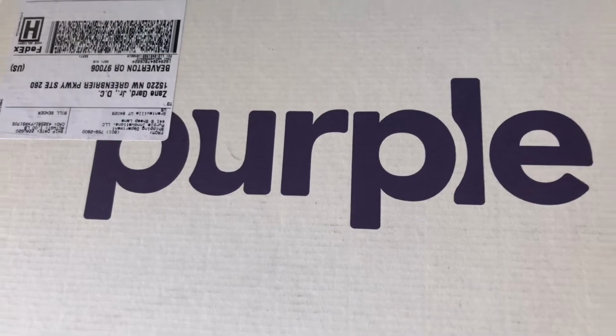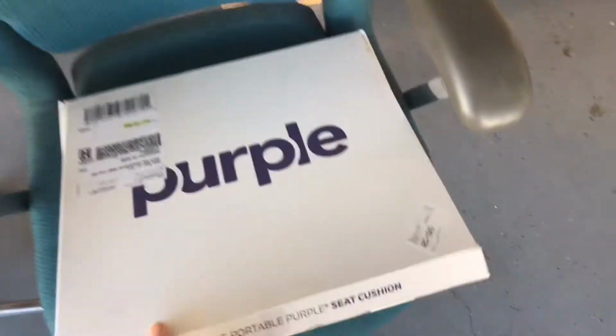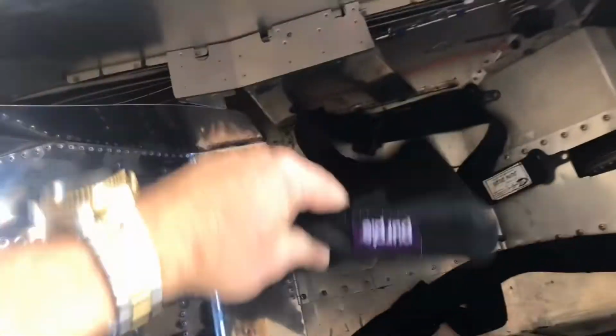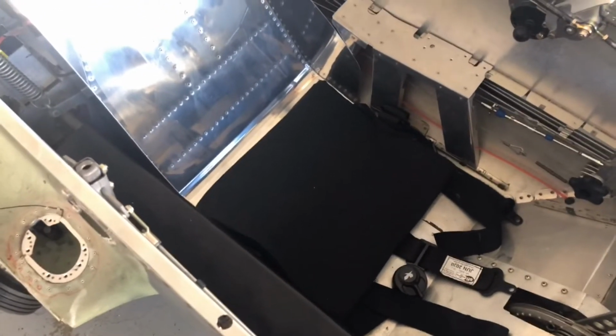You ever hear of Purple? Well, Purple makes really interesting stuff. They make mattresses and seat covers, all kinds of stuff. But they make this little pad that you can sit on, and it is their material. It's a little heavier than I would have liked, but that should provide for a nice, comfortable place to put my posterior and keep me from getting too saddle sore flying this plane.